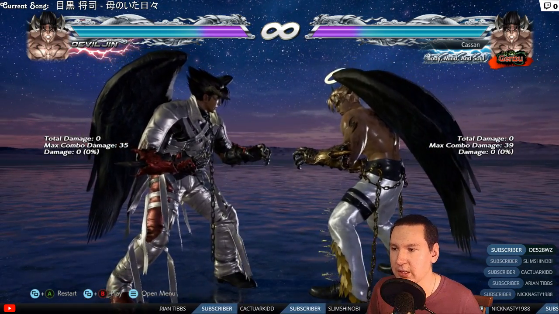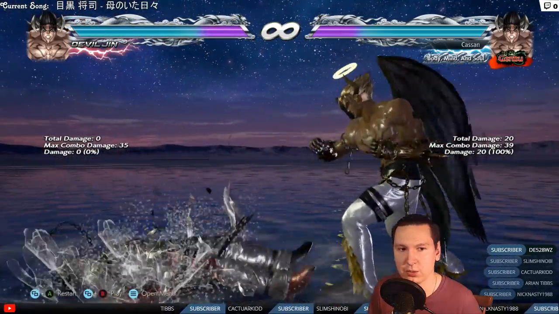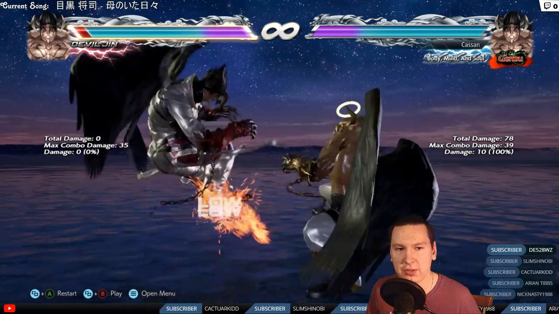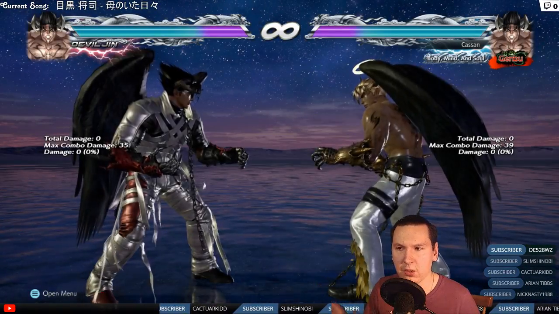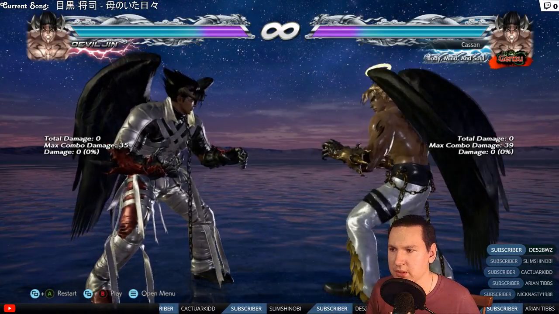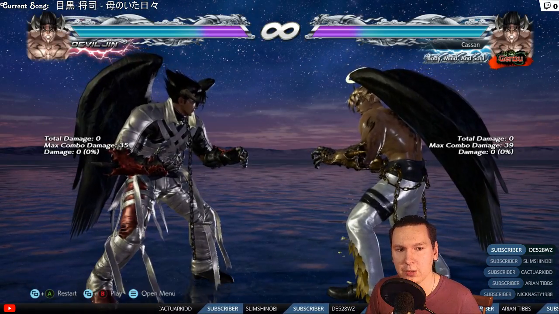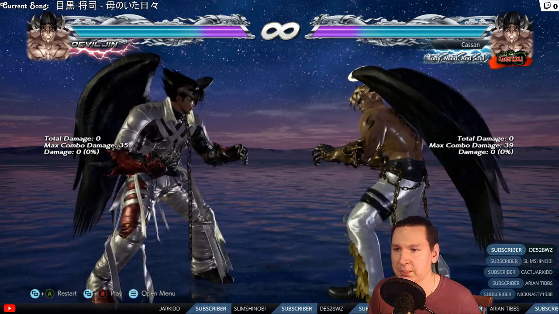Especially moves like while standing 2 or forward 2. Those are the two moves that will hit you most likely. But stuff like Hell Sweep or Electric are way easier to duck with this method. So how should you approach dealing with Devil Jin and Devil Jin's 50-50?